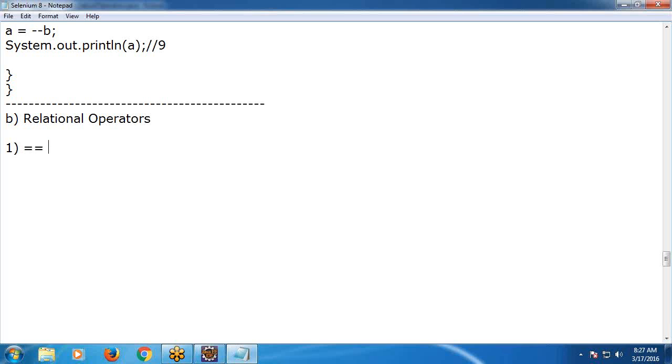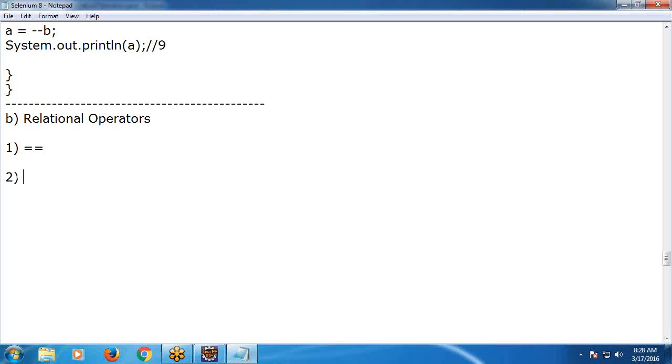If it is single equal to, it is assigning the value. Yes, assignment. Double equal to is relational.